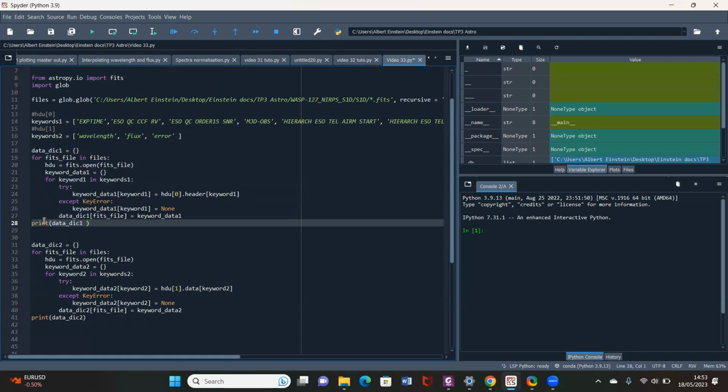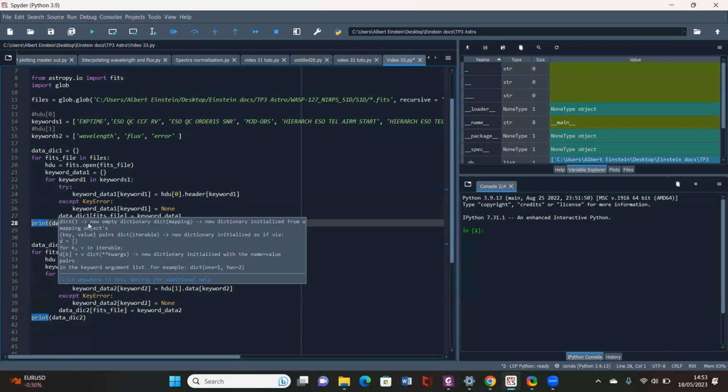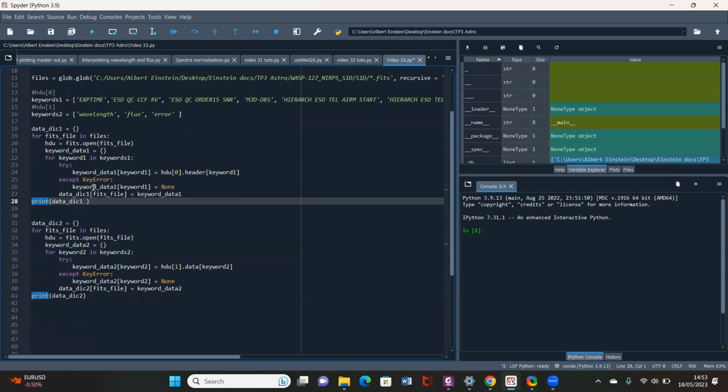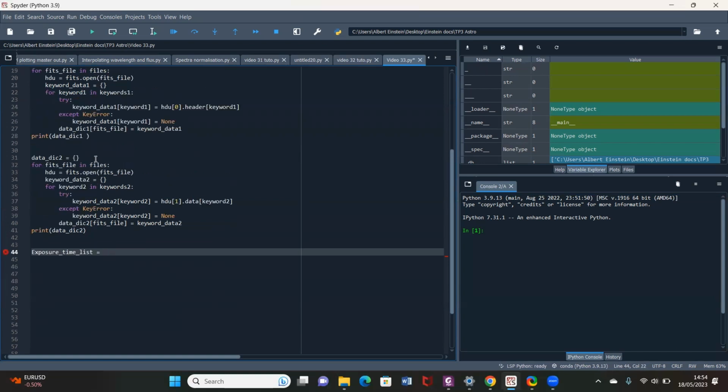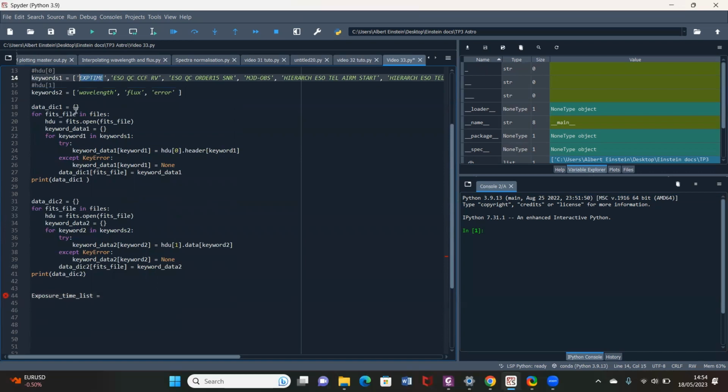So we are going to start with DataDic1. So we're gonna say exposure time. Actually this information is in the form of a list, so let's just say exposure time list. To get the exposure time list, we just go to our dictionary and we collect the data with the associated keyword.